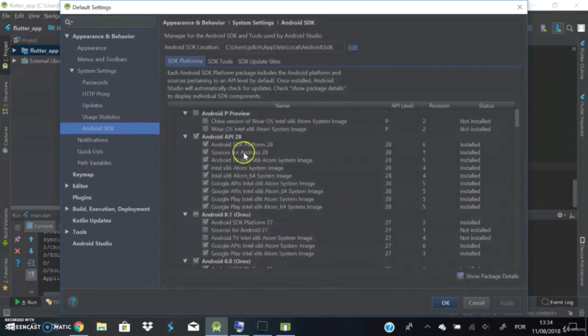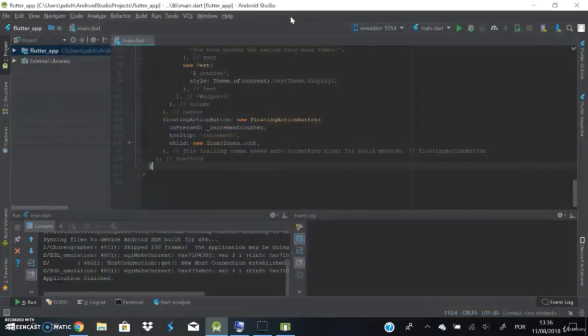And we can click here to show package details, right? So you can see what exactly is installed inside of each package. That's very handy as well. So if they're not clicked, you can actually tick there to select all of them. Okay, and if that's the case, it's not installed, you can notice that you will have an option to apply all, and be able to install everything. So it's always a good idea to come to this page here, to this screen, and verify that you indeed have everything set up for you. So now we have everything set up, folks, in our Android Studio here, which is awesome.